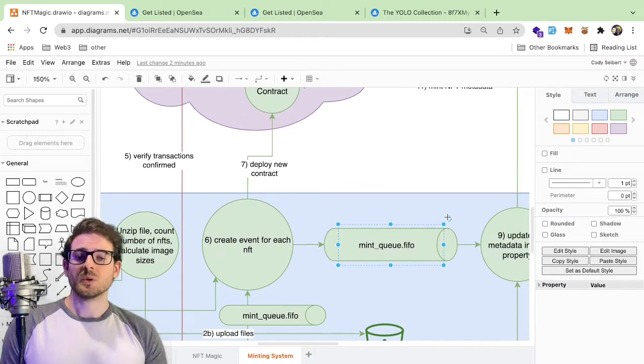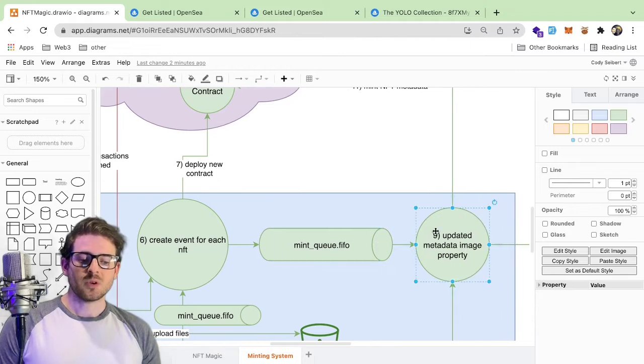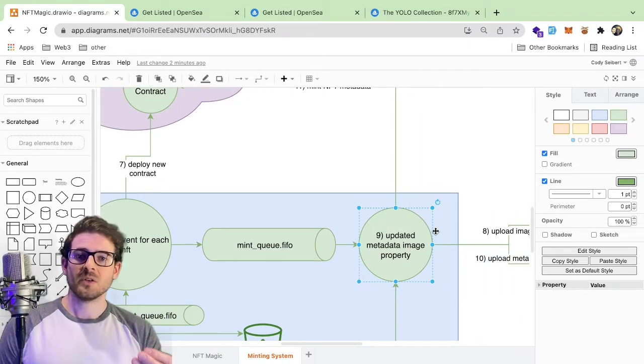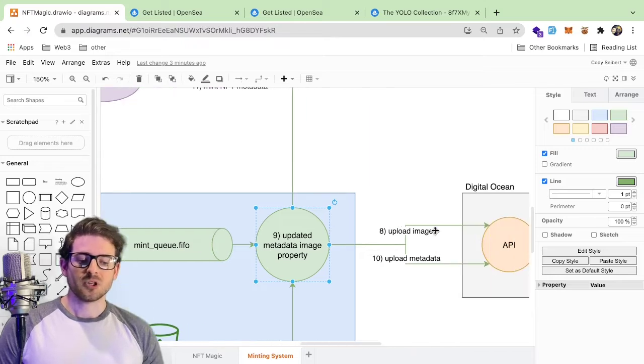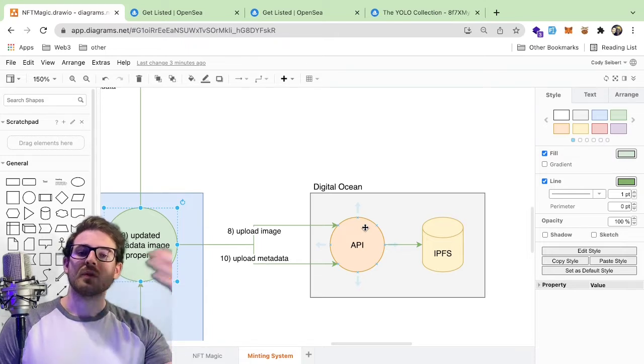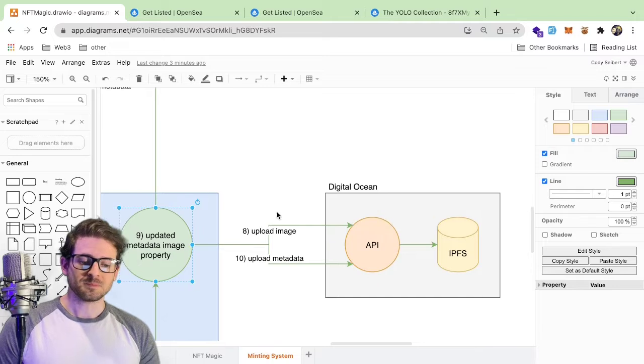All right, so the mint queue takes every single event, and then it's going to invoke a Lambda, which fetches back the JSON file, and it also fetches back the PNG or the JPEG or whatever image format that you uploaded, and it pushes both of those to IPFS over here and does some updates behind the scenes to make sure your metadata file reflects the image location where it's hosted on the IPFS gateway.